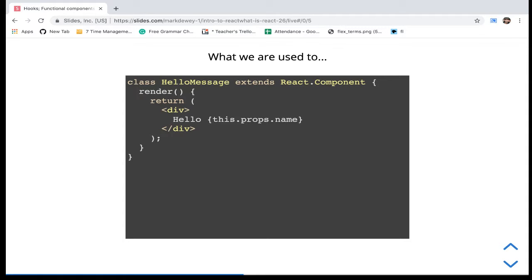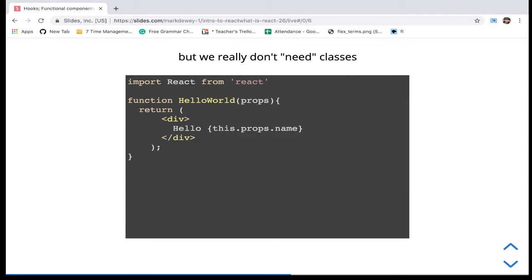Function components allow us to take that core logic, rip it out of a class, and plop it right into a function. So it's a little bit different, a little bit lighter, less words, less things to worry about. This feels better. It's taken the complexity of object-oriented programming, kind of booted it to the curb and said, you know what? What you care about here is just taking and returning, creating this JSX, and that's it.